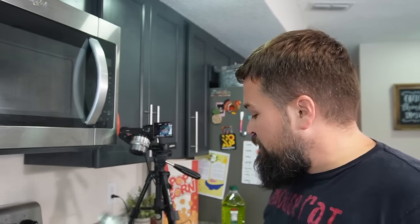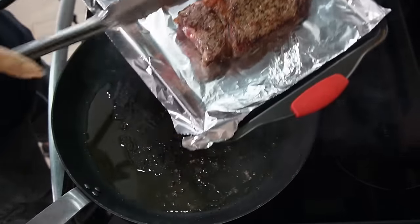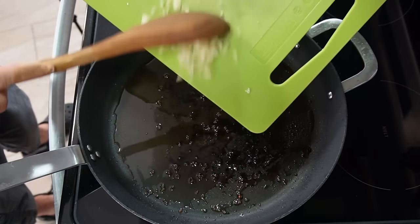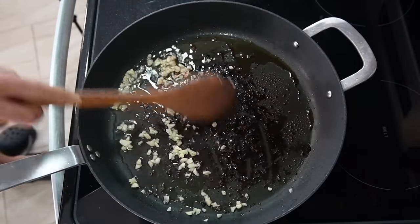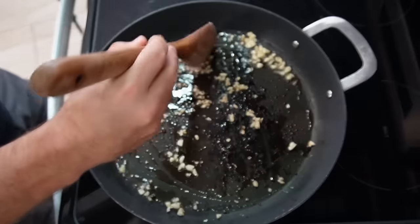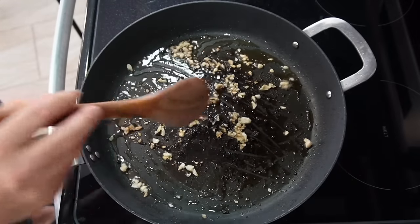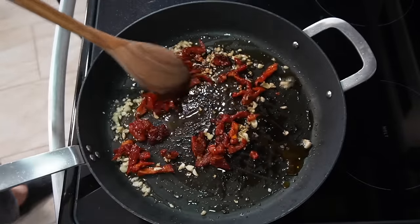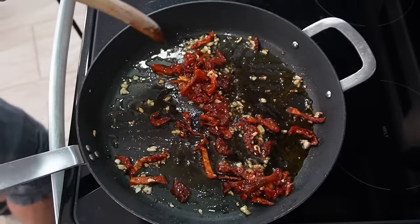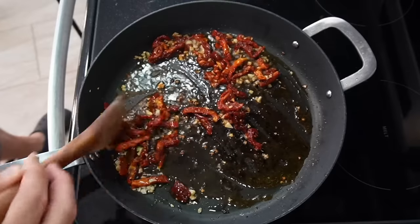I think we're probably good to go on the sear. That looks nice. We're not cooking it through here, we're just searing it. Heat should be at medium — I turned it up a little higher to sear it, but I just turned it back down to medium. Now we're putting our garlic into the pan — same pan we used for the beef — and we're going to just let that become fragrant, probably another 20 seconds or so. This seems like it's going to be a really easy recipe. I know garlic can burn pretty fast, so I don't want to burn it.